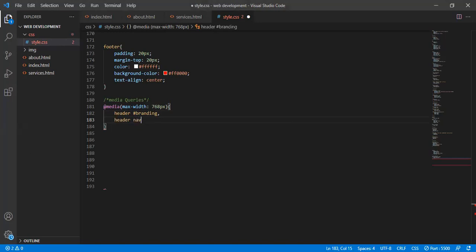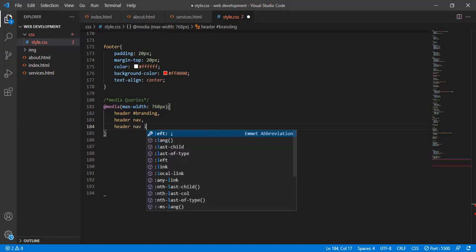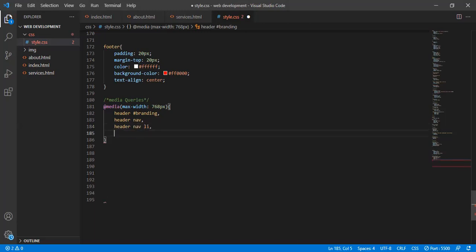Header nav. From there we give it a header nav. Hello. Header nav. Hello. Give it list items later.